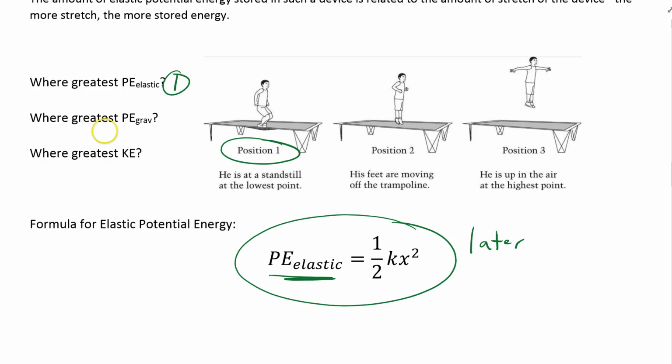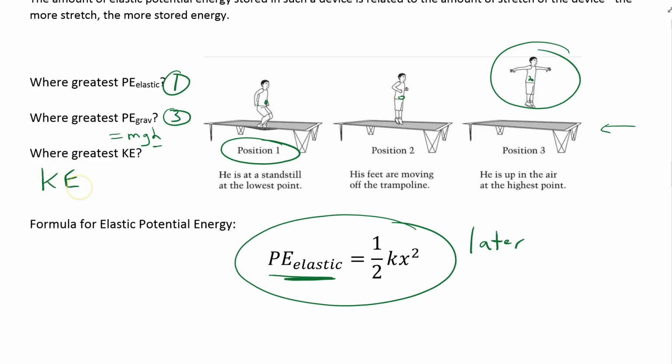Where is the greatest gravitational potential energy? What's gravitational potential energy? Remember that one? That one is the mgh. Well, I think we're talking about the person that's jumping, the mass stays the same, the g stays the same. So I guess the question is, when is the boy, I think it's a boy, when is the boy highest? So I think that would be this one, when they're the highest, because again, it doesn't matter where we pick our zero level. We could put our zero level at the trampoline, or we could pick the ground, but clearly it'd be position number 3 where the person is the highest. Now we haven't even done KE yet, but what is KE?